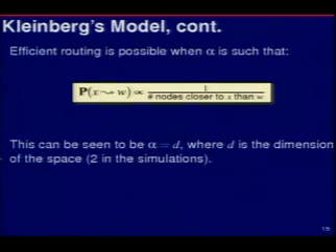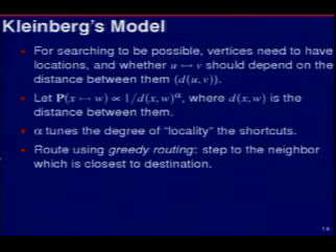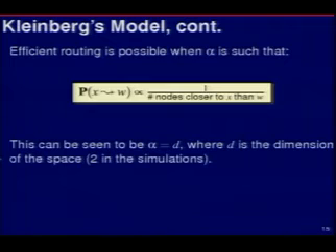And these sort of questions and the math around them were first done by Jon Kleinberg, who's a computer scientist at Cornell. And he figured out something very interesting, which is that there's really only one case of this value alpha, which tunes how much the probability that you should know somebody should depend on the distance. It's only one case where you actually have the right situation to be able to find these quick paths. And it has to be that this alpha is equal to the dimension of the world that the people live in. Or another way of putting this is that the probability that x should have an edge.